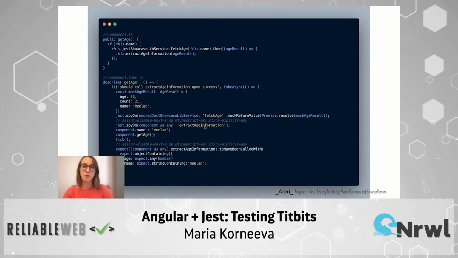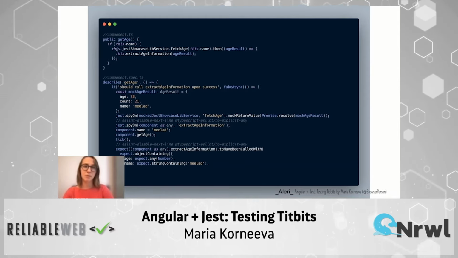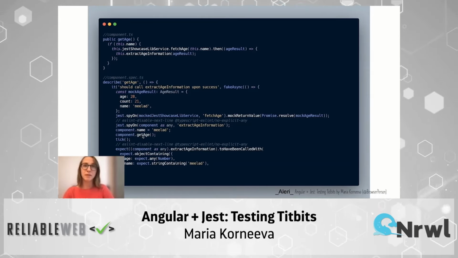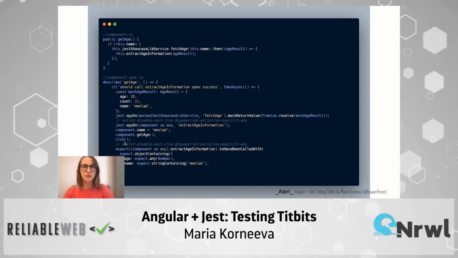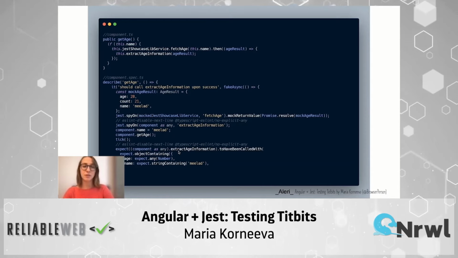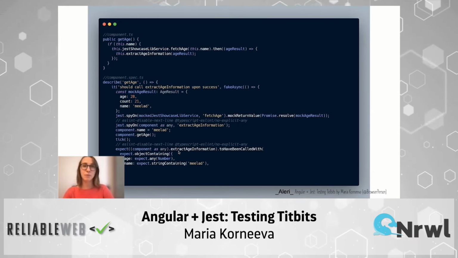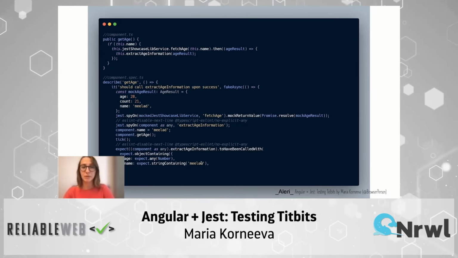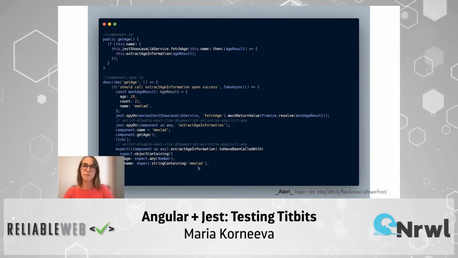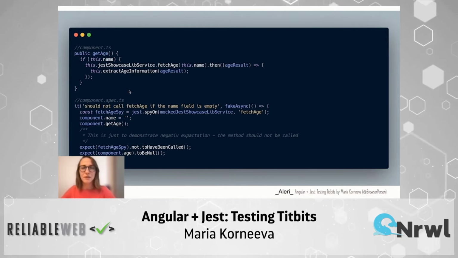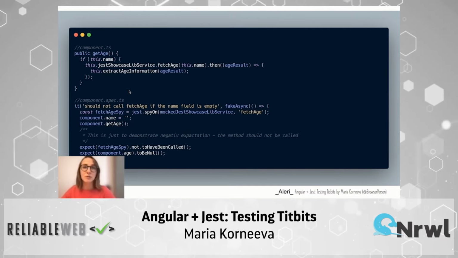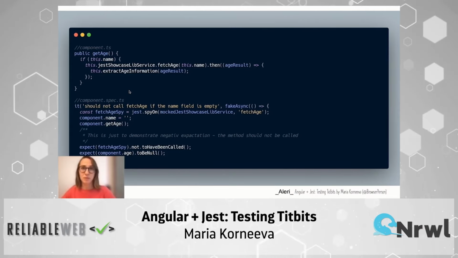You spy on the internal method, you specify the name so that we come in. We call the method under test. We have to await, since this is an asynchronous method. I'll come to this later. And then you can test explicitly for the properties of the object that your spy has been called with. You can even specify further expectations on them. I've shown to you how to check for parameters that our spy has been called with. You've also seen how to test for particular properties of those parameters.